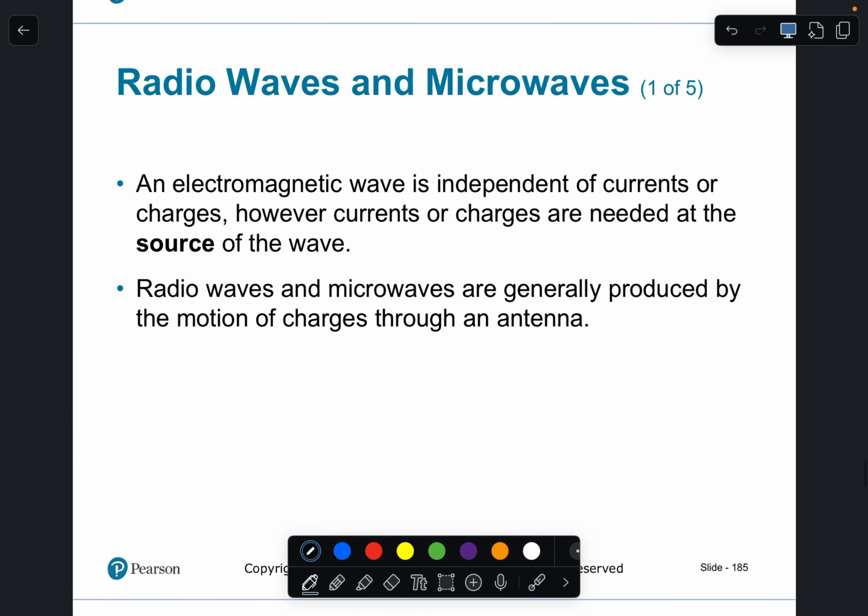An important property of electromagnetic waves is that the value of the current does not dictate what electromagnetic wave is produced. The only thing that matters is the timing, the frequency. If I have a current that is oscillating at a frequency of 50 hertz, that's going to produce an electromagnetic wave of 50 hertz. If I have a current oscillating at 1,000 hertz, that's going to be the frequency of the electromagnetic wave. The magnitude of the current does not matter.